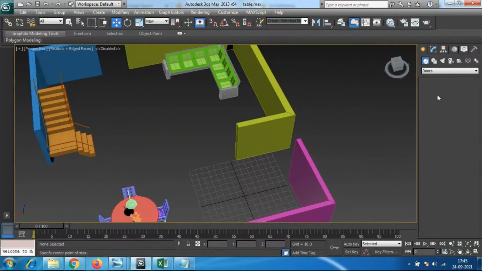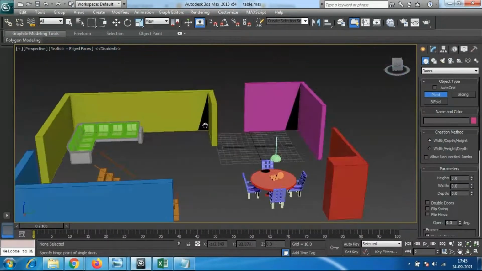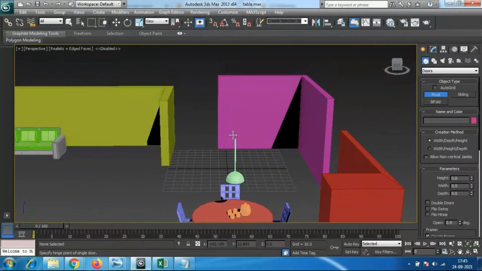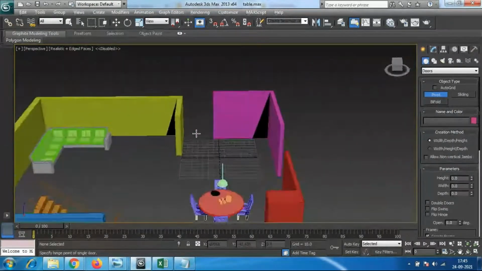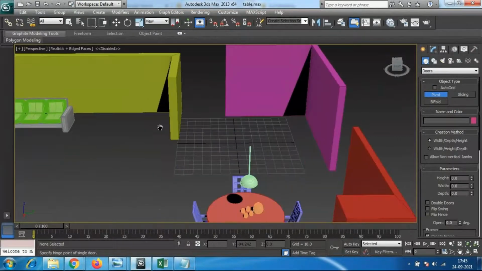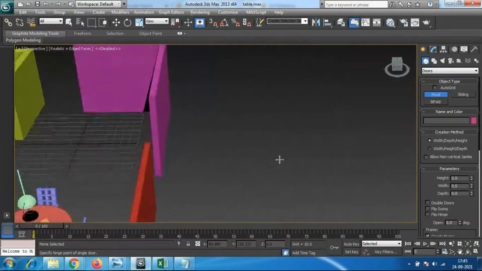It is not only for houses; office, mall, showrooms, anywhere. So all these kinds of doors we are using. This interior designing is not limited only to houses.